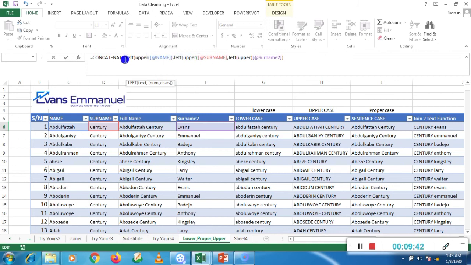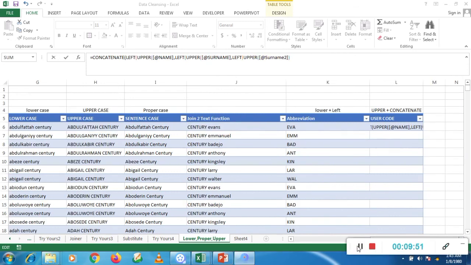Okay, it's not concatenate. This whole thing is one text.